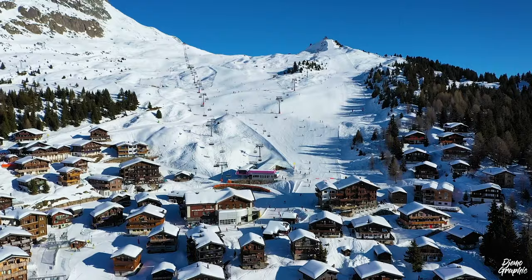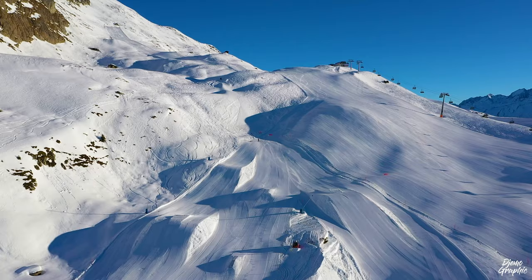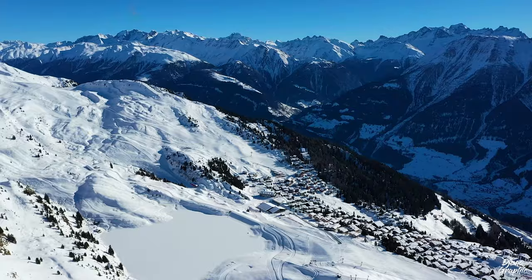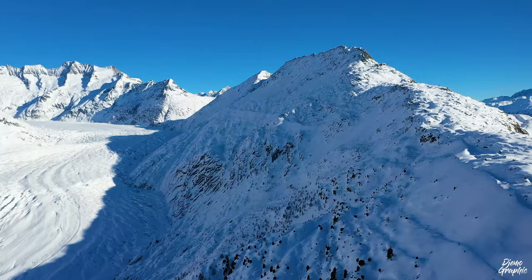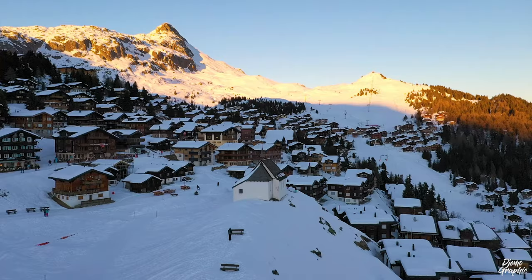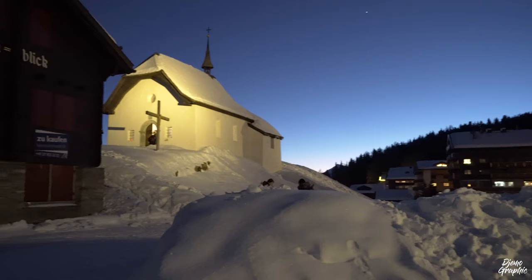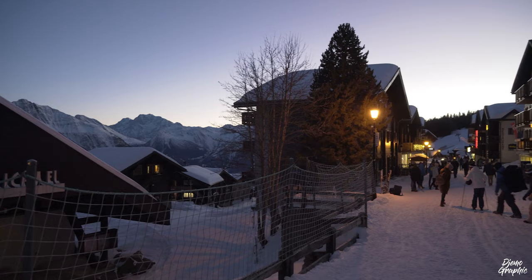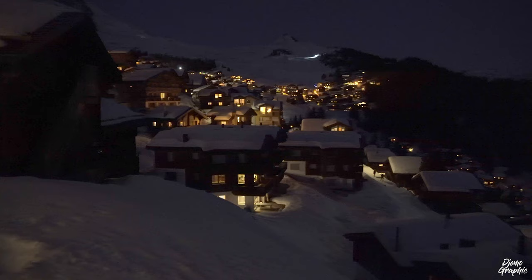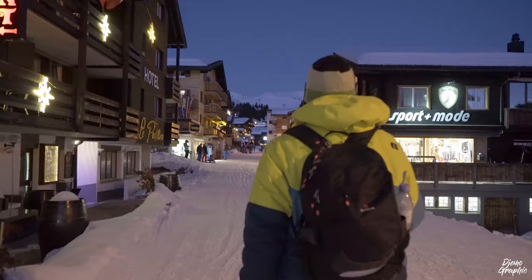In conclusion, the Aletsch Arena is a great ski resort. It's snowsure, it has great tracks. You get breathtaking panoramas over the Alps and the Aletsch Glacier. You can witness great sunrises and sunsets, and the villages at the three stations being car-free provide an authentic vacation feeling. Overall, it's a fantastic place to spend your winter holidays up there, whether you're a skier, snowboarder, or even pedestrian.